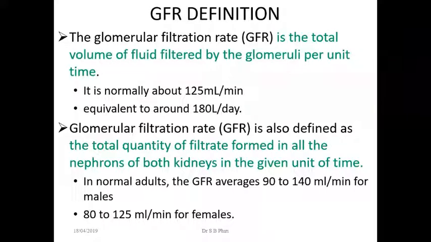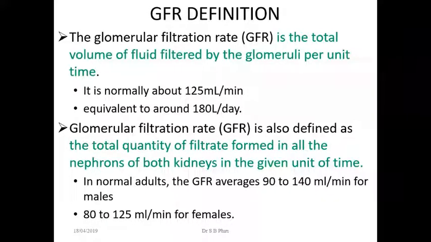This is in males. Males have a higher glomerular filtration rate as compared to females, which makes sense because when you're looking at plasma volume, males have more plasma as compared to females. So even when it comes to kidneys, they need to do a lot of work. Even when it comes to muscle mass, males have more muscle mass as compared to females. So there is a lot of metabolism taking place there, and a lot of production of byproducts from metabolism that need to be filtered at the kidney. Even the size of the kidneys is bigger in males as compared to females. So the glomerular filtration rate on average is higher in males as compared to females.